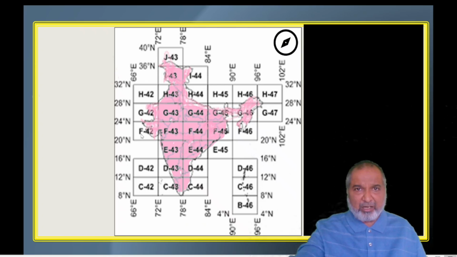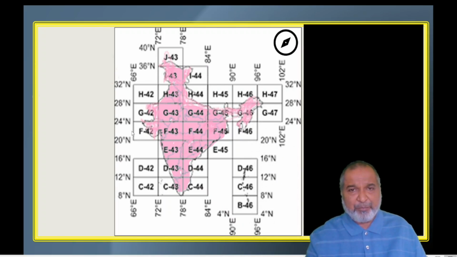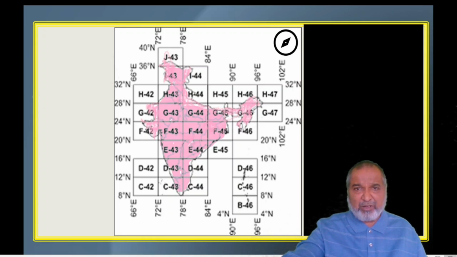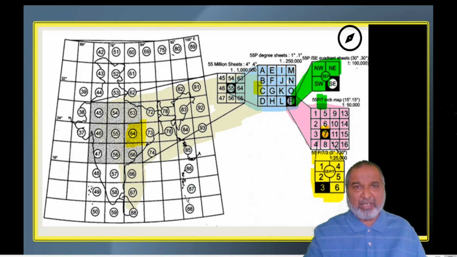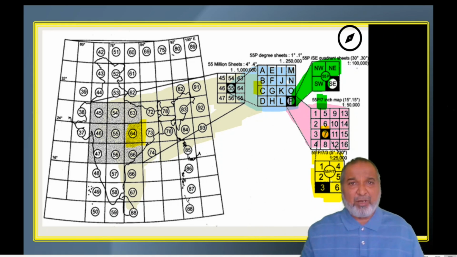We'll see the next one. You can see here the Indian map, with our boundaries, in which the grids are given, and these grid numbers have been fixed. They are not going to change. Whichever area is covered, we will use that. And if you want, exactly somewhere here, Pune will be coming in F43. So you have to find out that particular position where it is going to come. Here I have given a simple example.